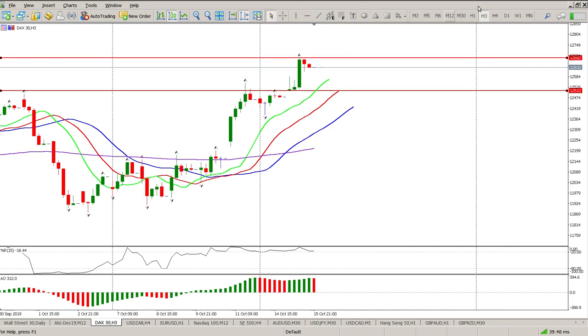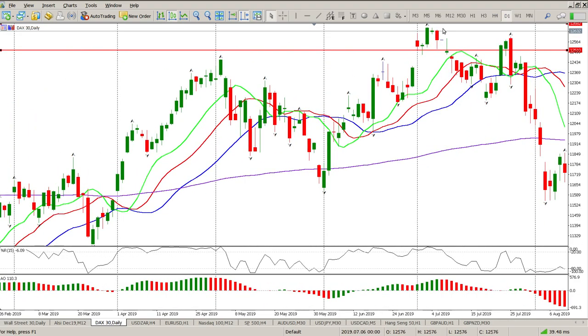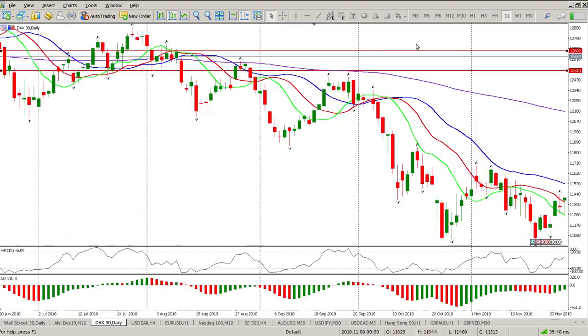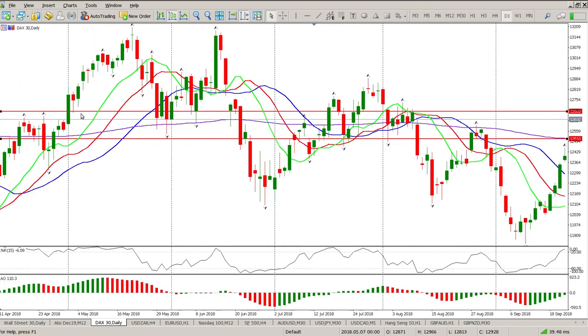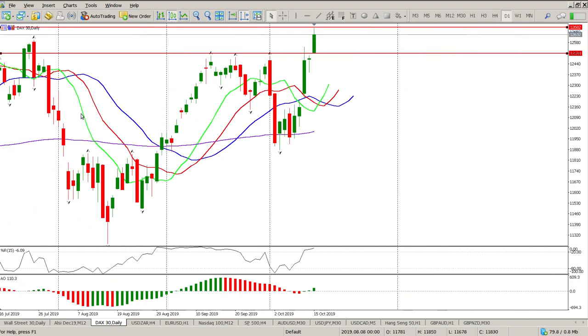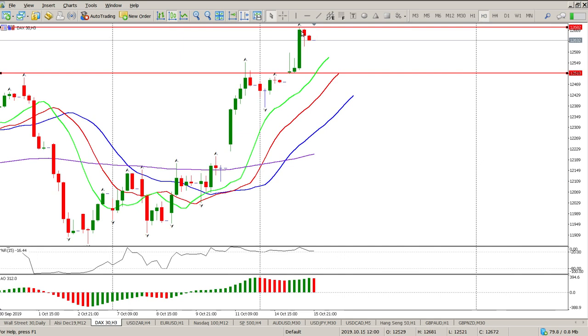I don't think it's actually at a level though — it's slightly above the previous high, and no real level to the left here. It's just kind of in a zone where this had stepped in. It could just be profit taking, but this is a bearish pattern. I want confirmation and I want a second attempt before taking a trade like that, especially with a trend that is as strong as it is at the moment.